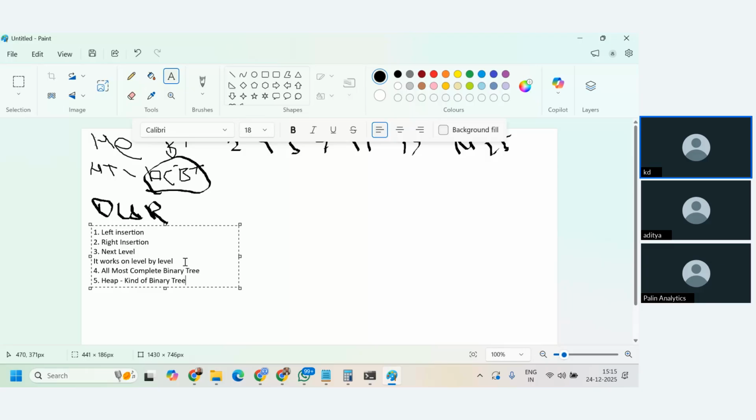Left and right insertion, you have to keep in mind, and once left and right are completed, you can move to the next level. That's it. Let's see how you can do these insertions.